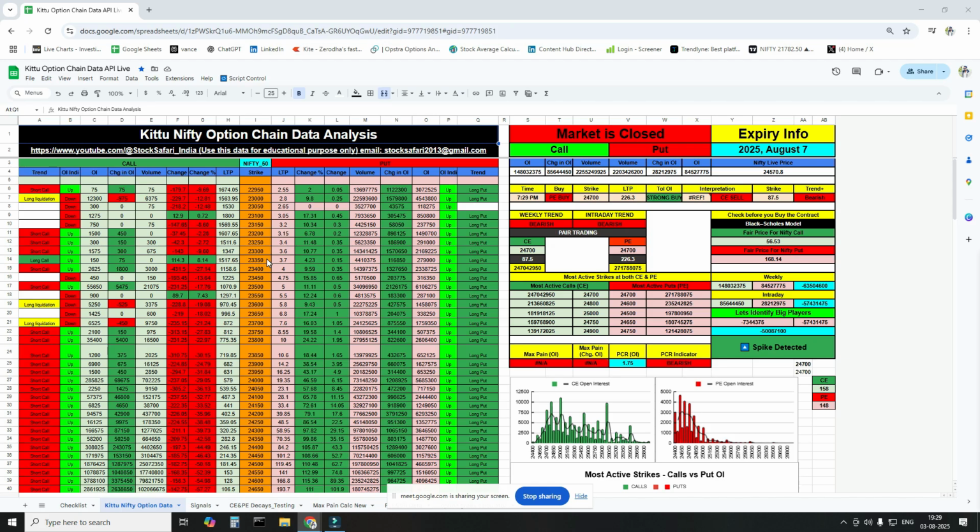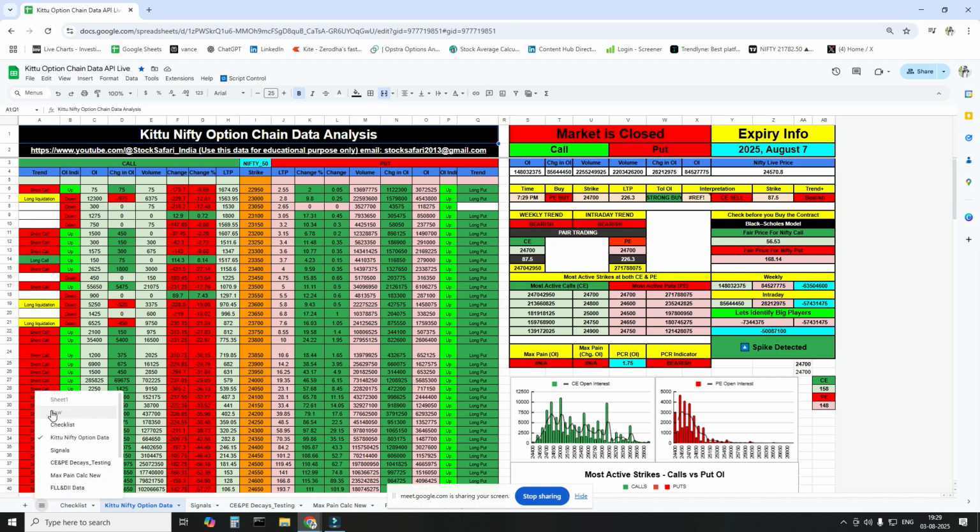So I think most of the users have access to this option chain analysis here. Let me give you a quick idea about what we are doing in the background, and how the data is flowing into this Nifty option chain analysis. We are running a Python script where we take all this data from the brokers' API, and using this Python scripting this raw data is shifted to this Google Sheet, where you can see some raw data.